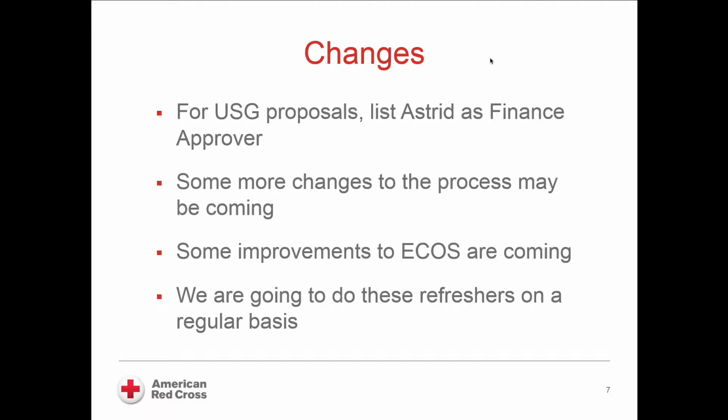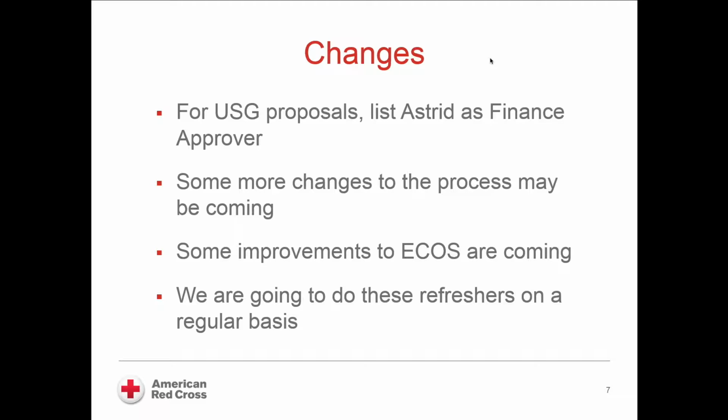And then lastly, for USG proposals, there's just a few changes I want to go over really quickly. For USG proposals, it used to be that Alex Montgomery was the finance approver. Now it's Astrid. The guidance has been changed in ECOS, but I just want to emphasize it here as well, that Astrid should be the person who is the finance approver for USG proposals.